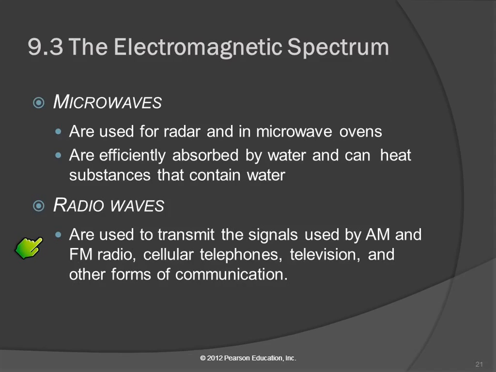And then the lowest energy, the longest wavelength are the radio waves. And these are used to transmit AM and FM radio, cell phone signals, TV, all sorts of other communications. When you look at a radio and it's got a dial on it and you see all these numbers, those numbers are the frequency of the station. And so you tune the radio by changing what frequency it's sensitive to. And each radio station has an assigned frequency to broadcast on so that they don't all overlap and jumble up together.